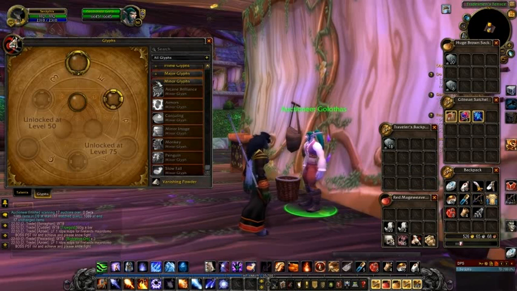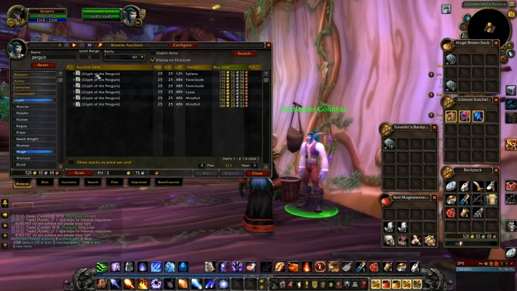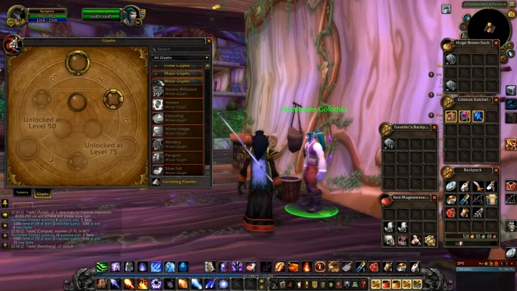Alright, so maybe what we'll do is we'll check out the glyph of the penguin. Let's see what that's worth. If it's cheap, maybe we'll grab that. Type in penguin there, and glyph of the penguin is 180. Let's see what the glyph of the monkey is worth. Glyph of the monkey is 91. Okay, so they're fetching a pretty penny. Not for us just yet. Alright, so let's now have a look at the major glyphs.